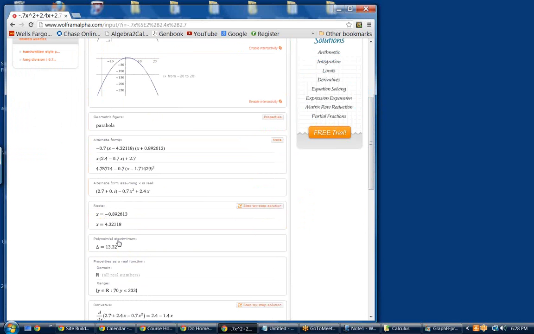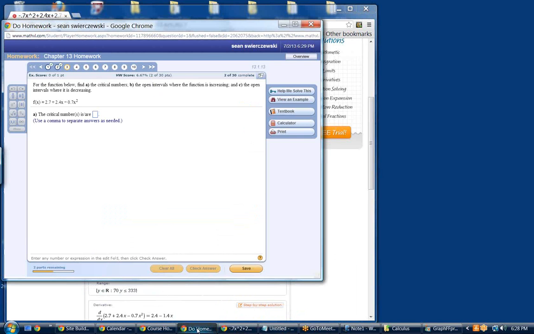Why do I have a feeling that when we type these in, it's not going to like that? How many decimal points should we put? I don't know. It doesn't say. Maybe like 2 or 3.